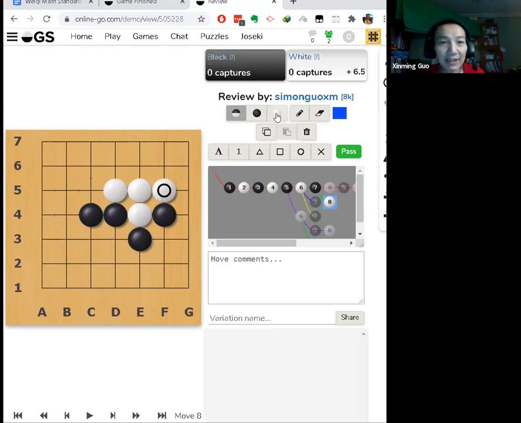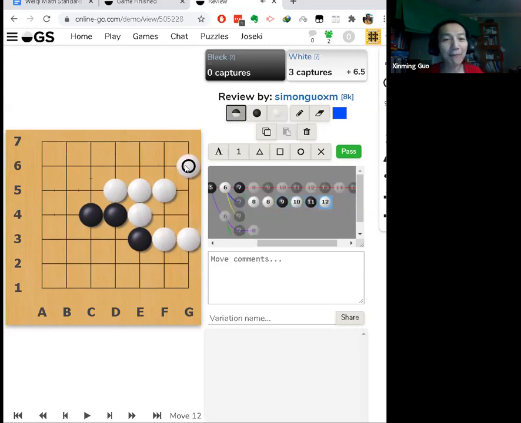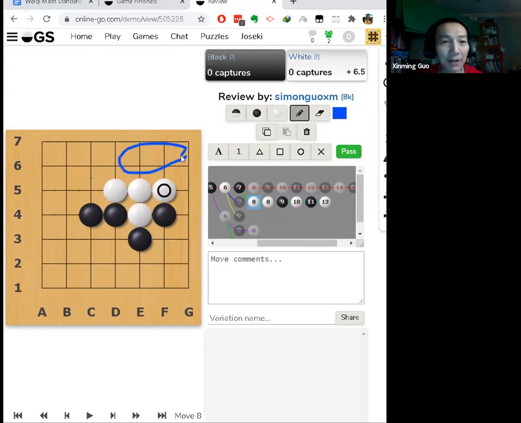And after this step, if black ignores it, then white can play here, right? And then that's the capture on the second line. And if black tries to escape, you can guarantee capture now. So play here. You can protect your territory and decrease the qi of black. When you decrease the qi of black, you create maybe a little bit of opportunity for yourself. Okay, so that's good for today's game.